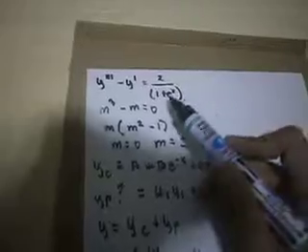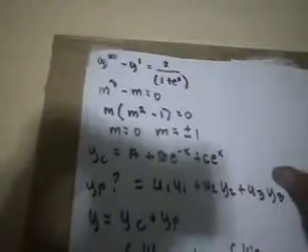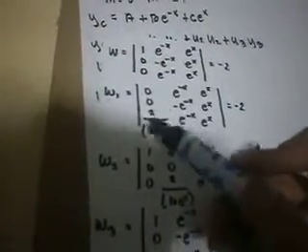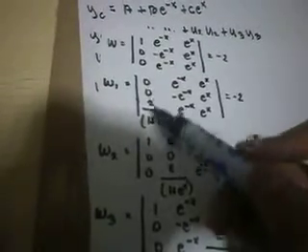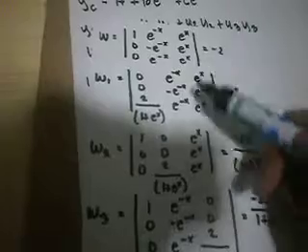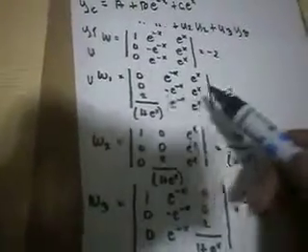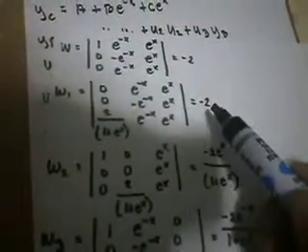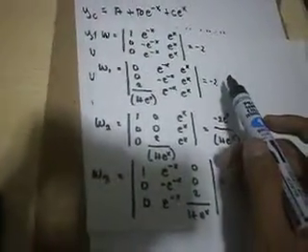Our f of x a while ago was 2 over 1 plus e to the x, so we just substituted that here. The formula is 0, 0, 2 over 1 plus e to the x, which is our f of x, then our y2 and y3. The answer for that one is negative 2. You can check it out if you're really eager to learn.